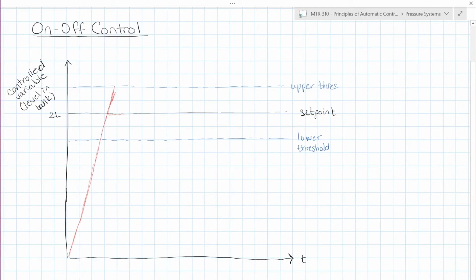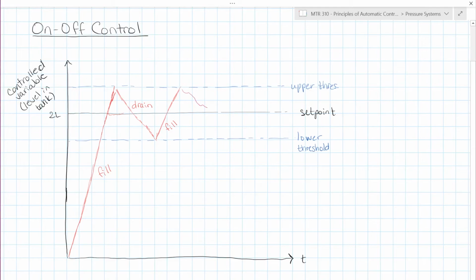So we would continue up. I'm going to let it drain. I'm going to fill it. Notice that I'm varying these slopes a little bit. I'm not a very good artist, so pardon. But I'm going to fill. It'll drain. We'll fill.